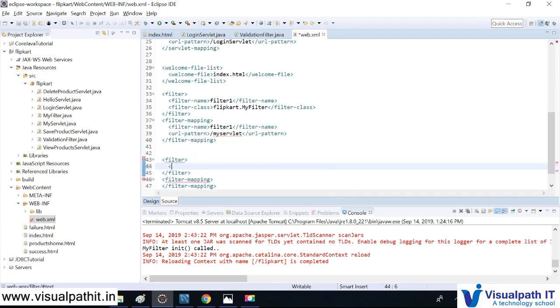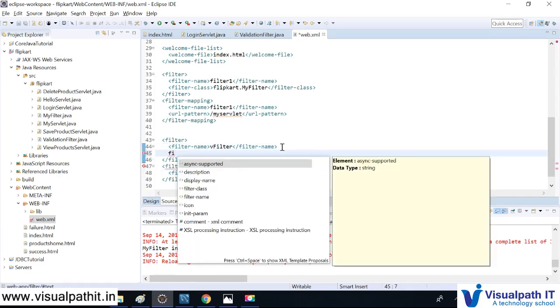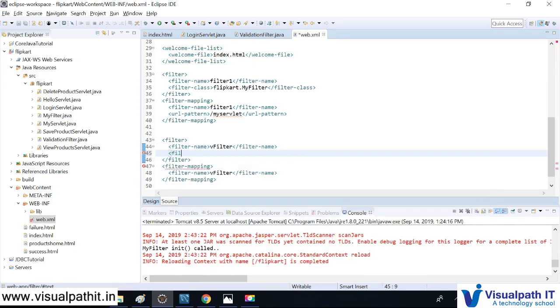The key attribute we need is the filter name, which is v filter. I can give any name over here. The same name I need to mention in the filter mapping. And here I need to mention the filter class. The class is the Flipkart package dot ValidationFilter.